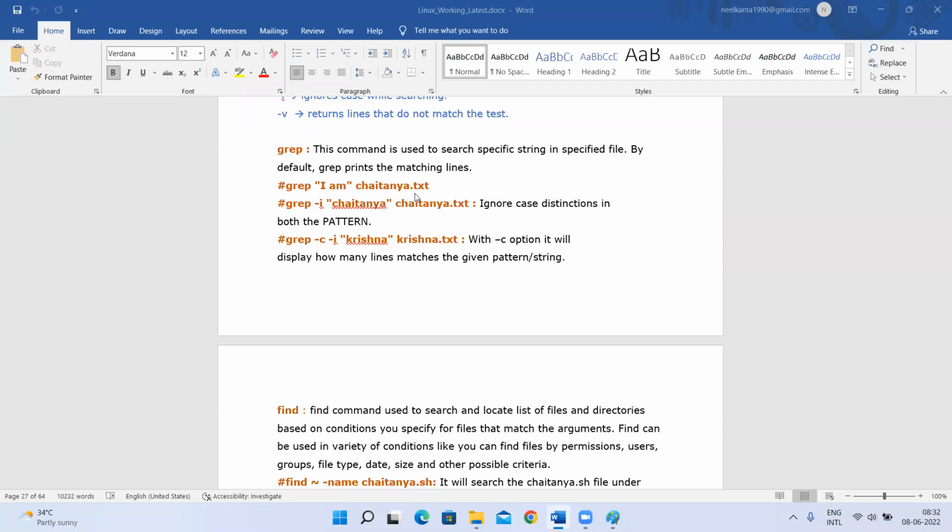Okay, so this is going to do that, right? Grep, double quotes, the name, the file name. -i if you use ignore case. -c means the number of matching lines it is going to find. So let's do one example with that. I'll connect to AWS. Let's do an example there.